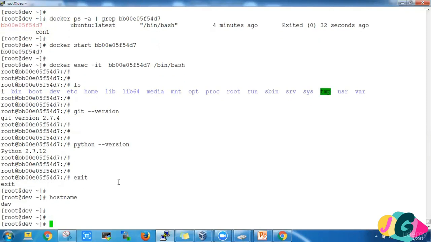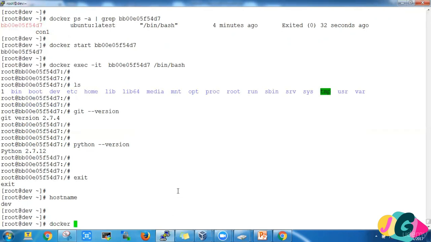But in this session, we are learning to build the image. So what is the role of the image here? We have a container with the name con1 and with the ID ending in 54D7. So we can use this container to create our own image. All right, so what is the advantage of having our own image?